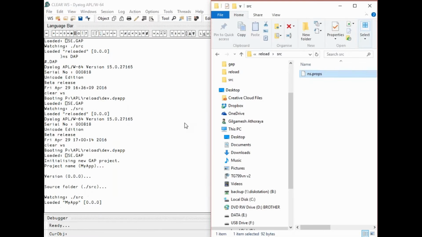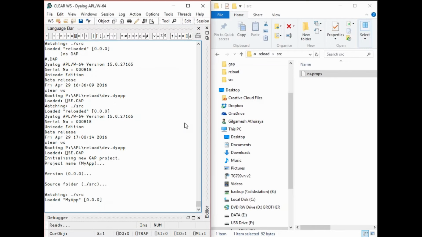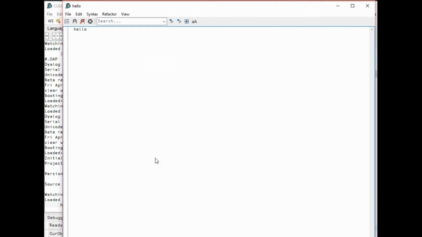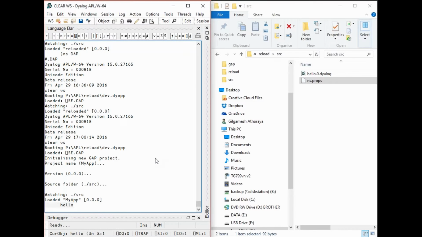This screen is a little bit smaller than I was hoping to use, but let's see if we can see something anyway. Just like in Acre, if I create a function, let's call it hello, and hello returns hello, when I fix it, I see this file appearing in my source folder.